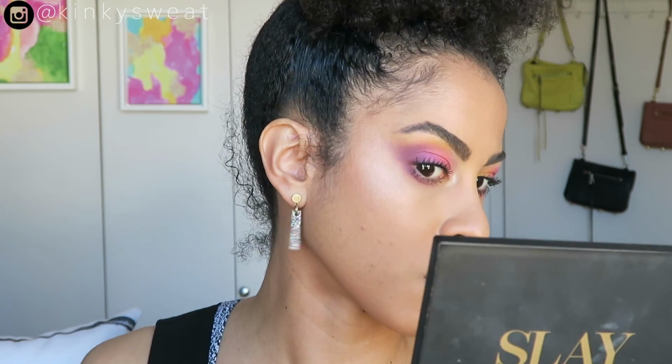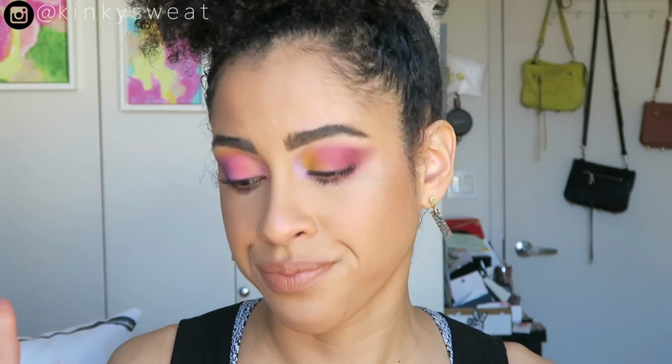I have been loving my complexion routine. These concealers are otherworldly. I just love them together. Pat's pressed powder. I mean, so easy to use. And of course, my Japanese brushes.